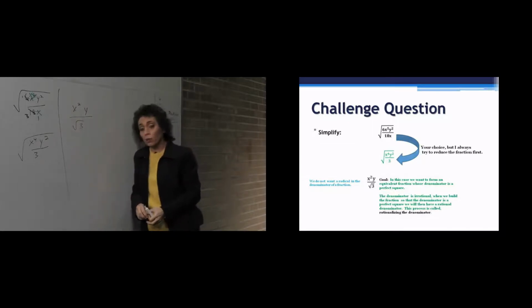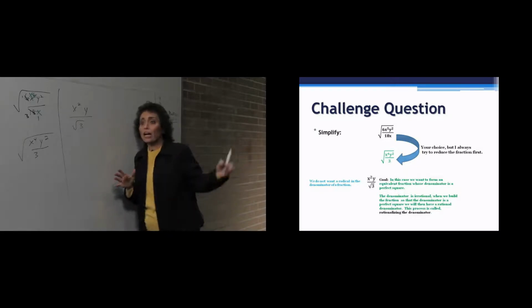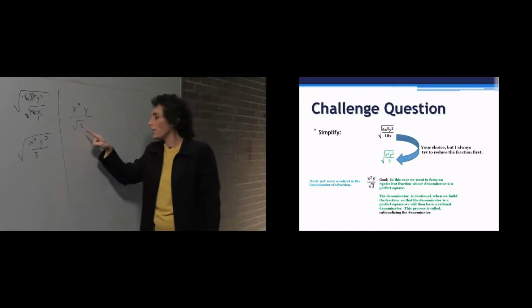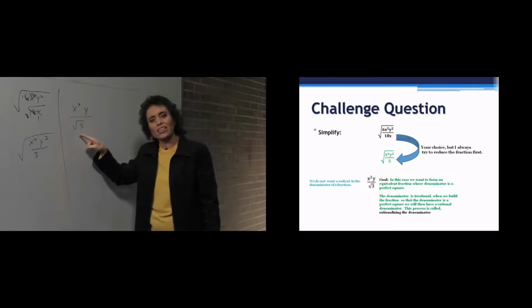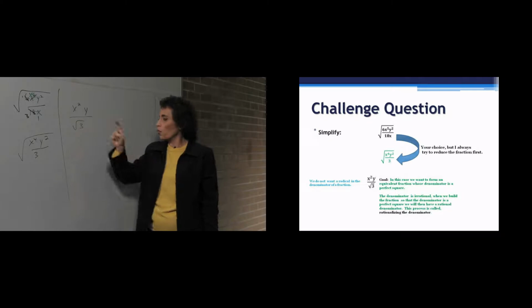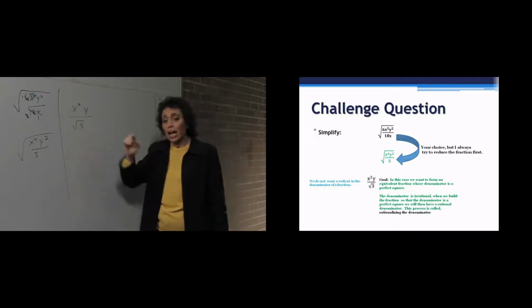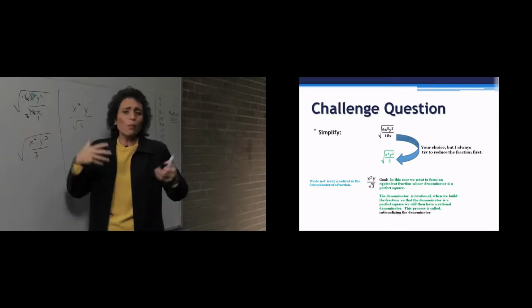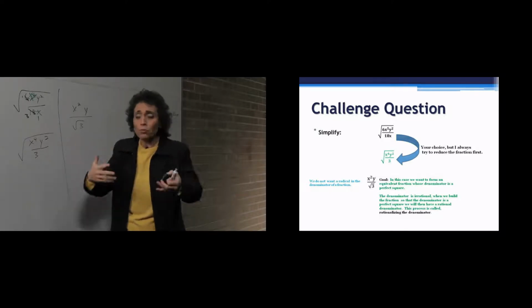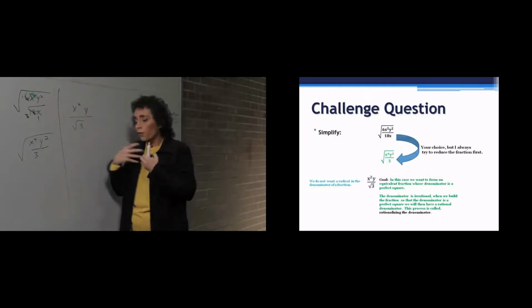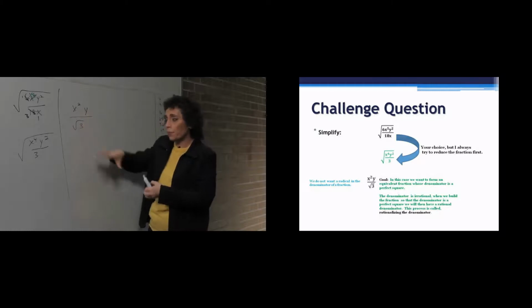But here's the problem. How is this different from the ones we've already done? If you've noticed, I doubt you noticed because you were just excited about this, the fact that we never had a fraction with a radical in the denominator. Now we do. That's a problem, because we are not allowed to have a radical in a denominator. A long time ago the reasoning was because then it would be hard to divide. Now with calculators, sometimes we don't want the radical in the numerator based on higher math or other math. But for us, the rule is no radical in a denominator. So we have to deal with that.